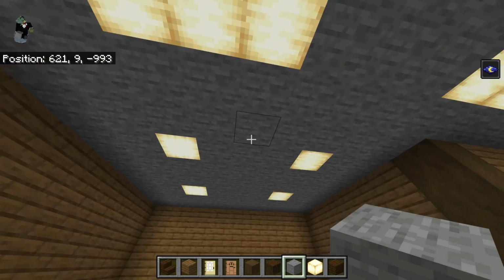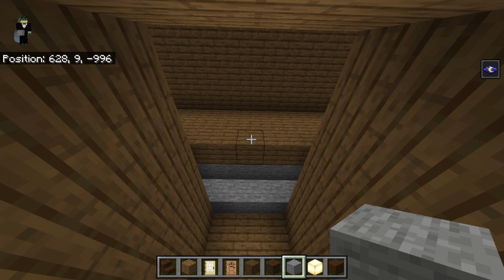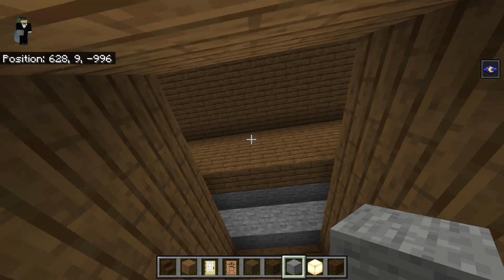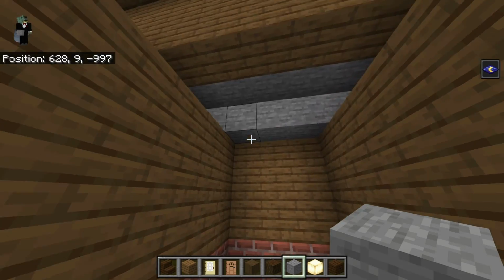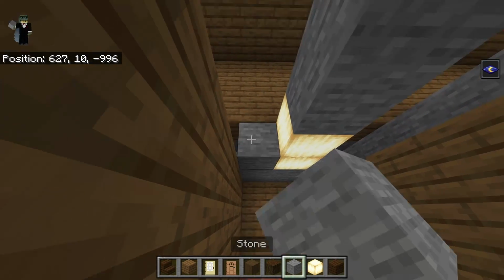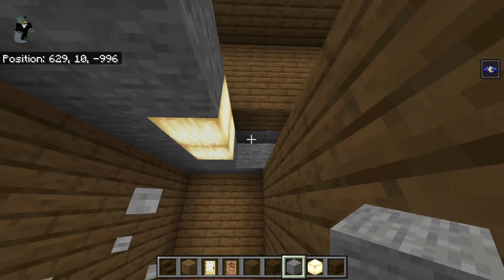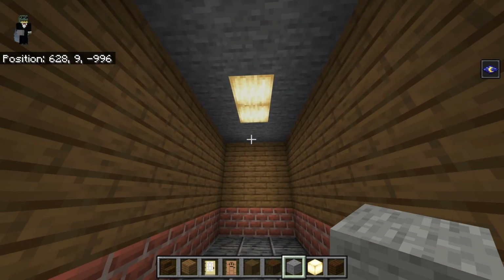Just like that. I make the designs, but that doesn't mean they're logical. Inside this little room, it's just down the center. It's basically 2. Should be 2. Yeah, 2 stone, 2 frogolites, 2 stone again. I need to hit the right keys. That would be awesome. There you go. Boop.